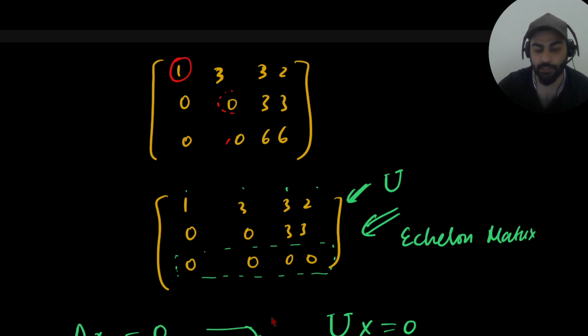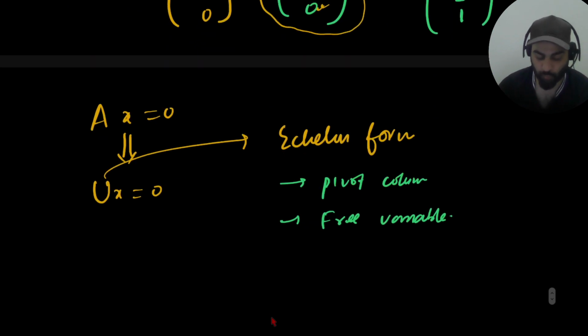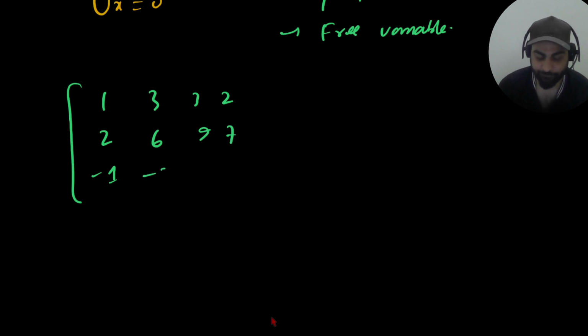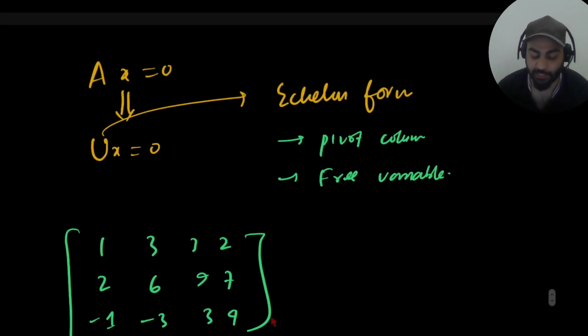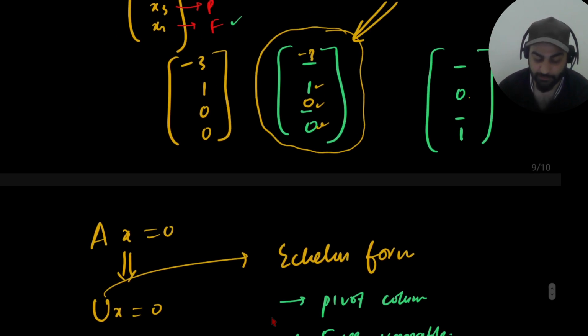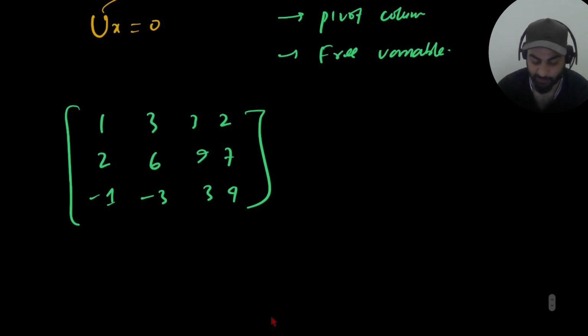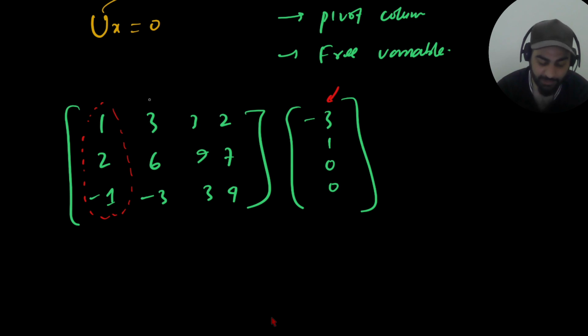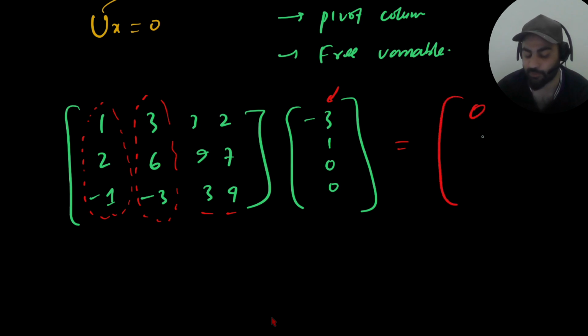The original matrix we had is 1 2 minus 1 3 3 2. Let's randomly fill it. Just bear with me for a while. So the first solution that I found is minus 3 1 0 and 0. So if you see this, is it equal to 0? So what is this telling me? This is telling me take 3 times this and negate it, and take 1 time of this, and nothing of these two things. So this should be equal to 0 0 0.